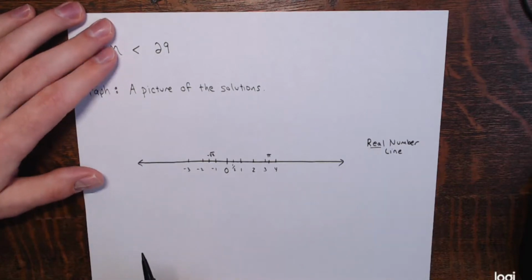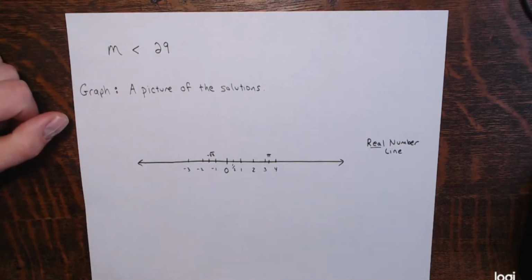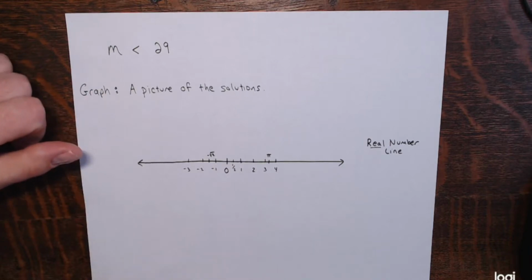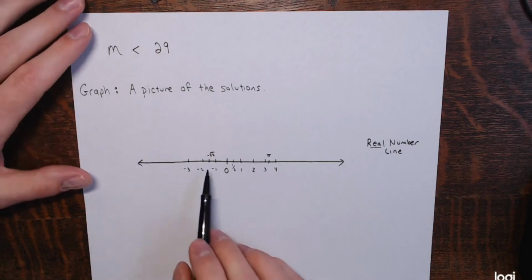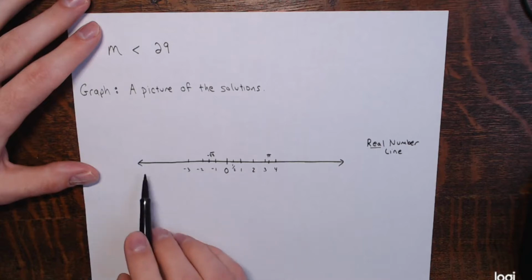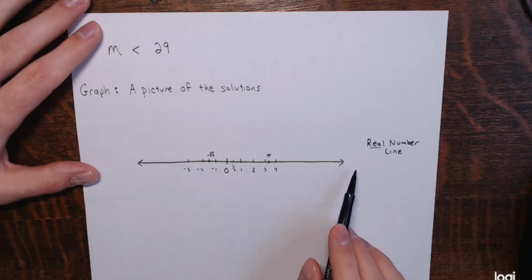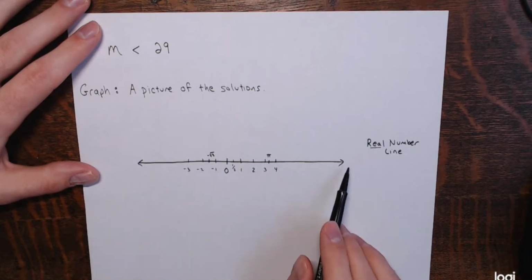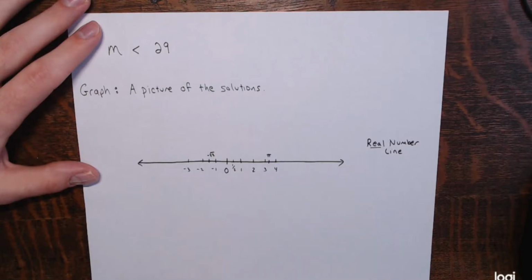Every number, every real number, right? Maybe eventually you'll talk about imaginary numbers, but I don't think that's going to be brought up all that much in this beginning algebra course. But every number has a place on the line. And like I said, it goes low to high. If you go left to right, you're going low to high. So -2 would be considered smaller than -1. -1 is considered smaller than 0, and so on. So numbers to the left are smaller than numbers to the right.